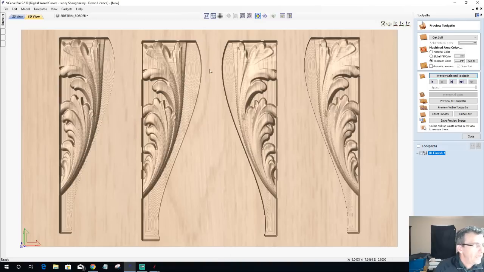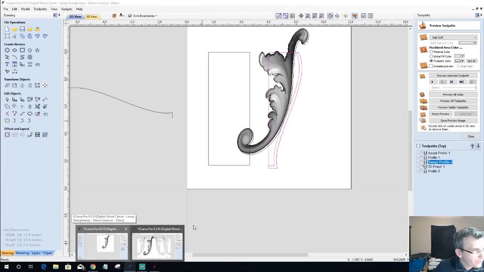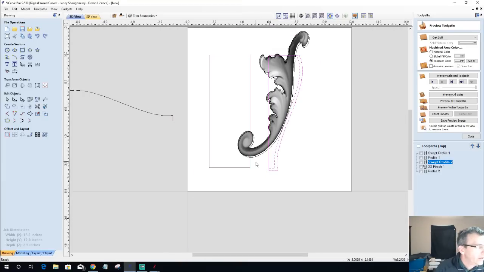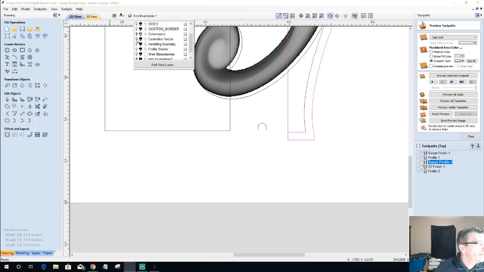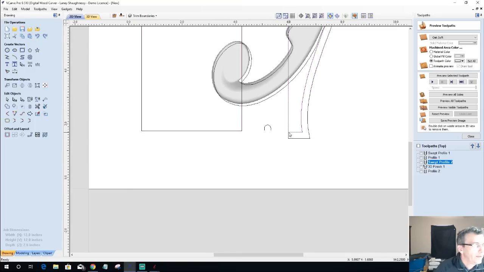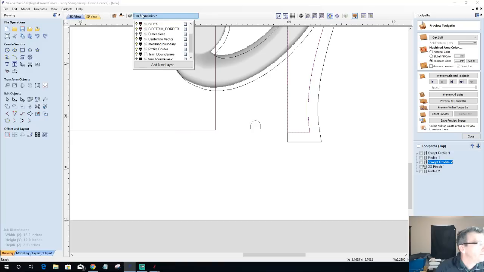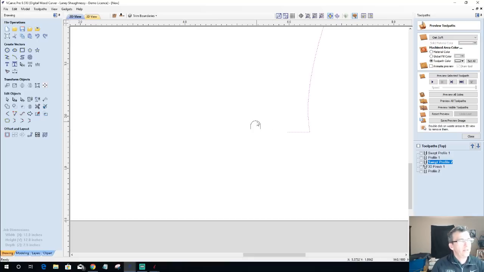Okie doke. Now we've got to create our bead profile. Of course, on my little swept profile, let's turn on my little vector there. These 2 vectors here are what create my bead profile, so I need to copy those.